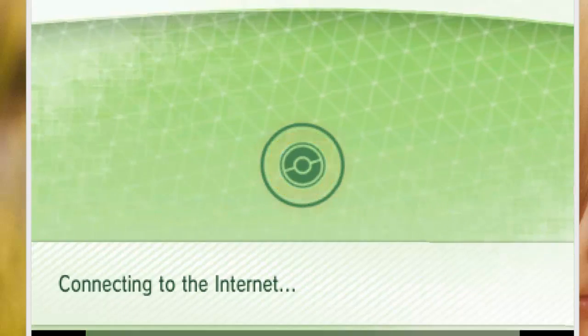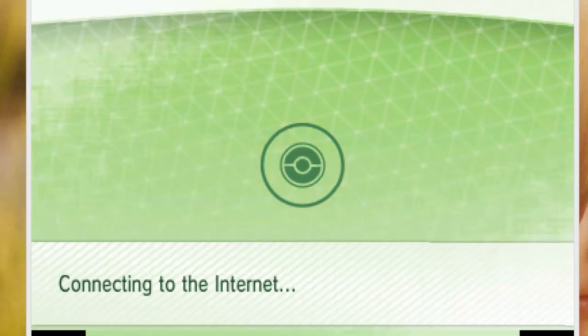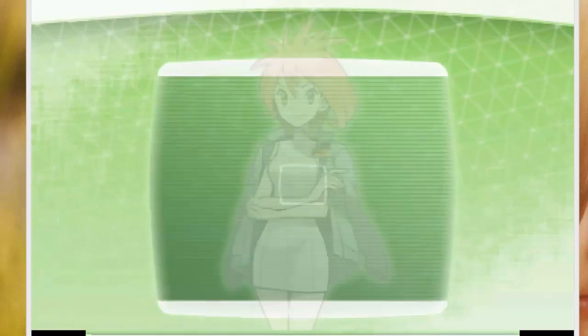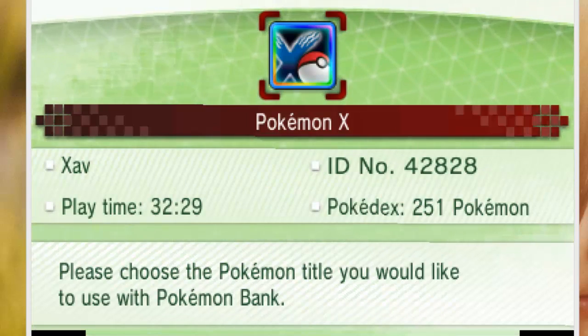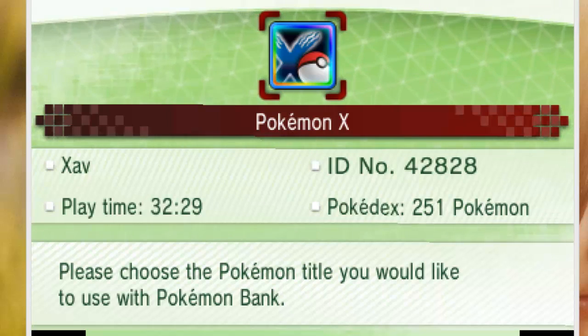And once we get into Pokemon Bank, we've got to connect to the internet again. I'm just going to connect to my Nintendo network ID. Connect to the internet again. And then we're going to access Pokemon Bank. So the next thing you need to do is, actually, I'll tell you what I need to do. I need to put in my Pokemon Y version now.